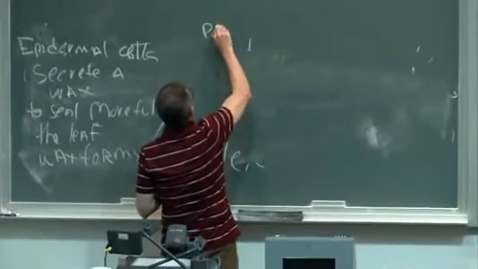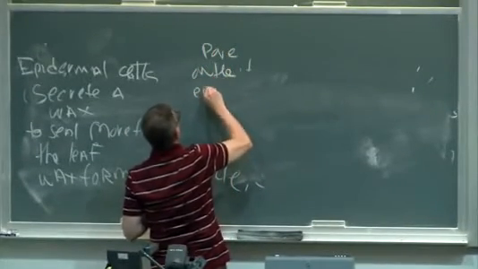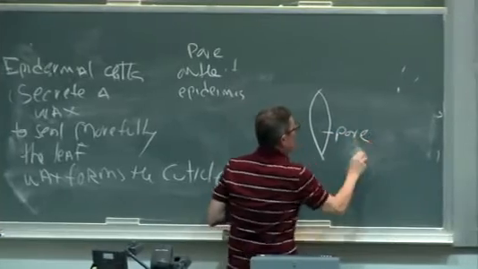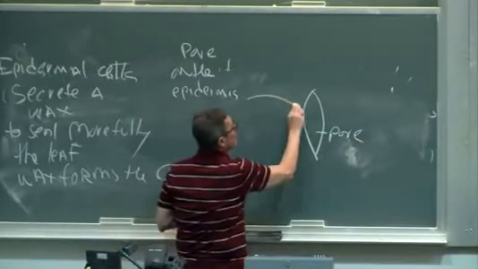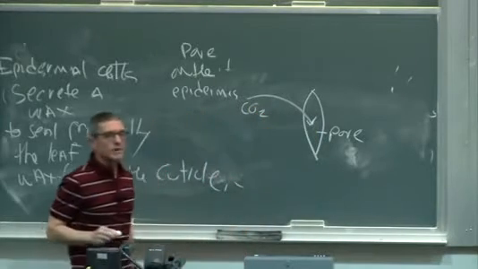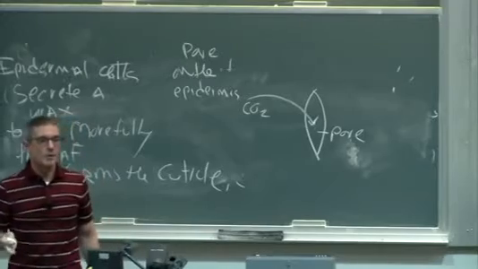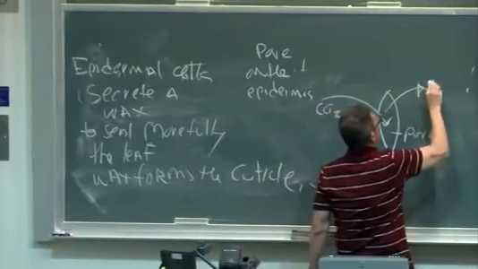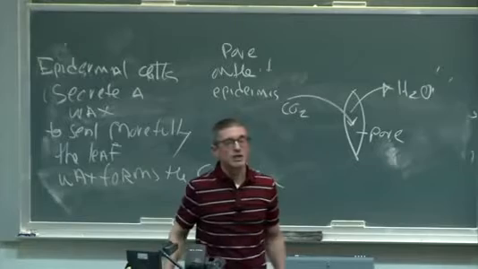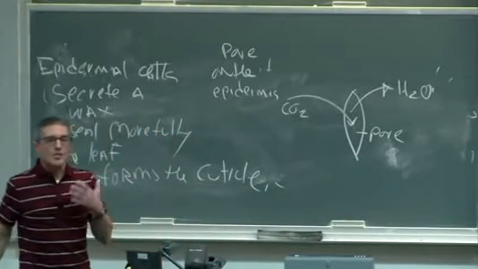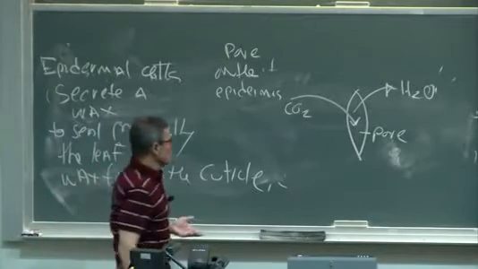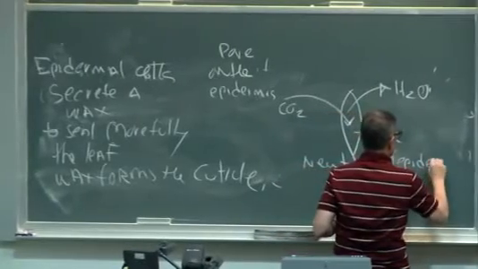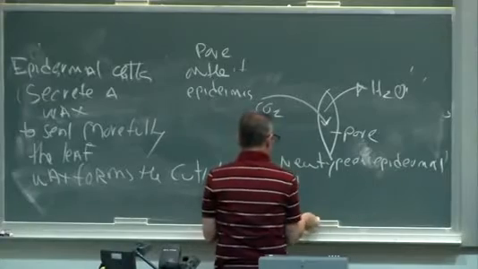So let's look at a pore on the epidermis. And you're going to do this in the lab. Here we would have a pore on the epidermis, and through this pore, CO2 can go into the plant for photosynthesis. The problem, though, is that when CO2 goes into the plant for photosynthesis, at the same time, water can escape from the plant and potentially could dry out. So there is another type of epidermal cell which evolves, a new type of epidermal cell to control pore size.